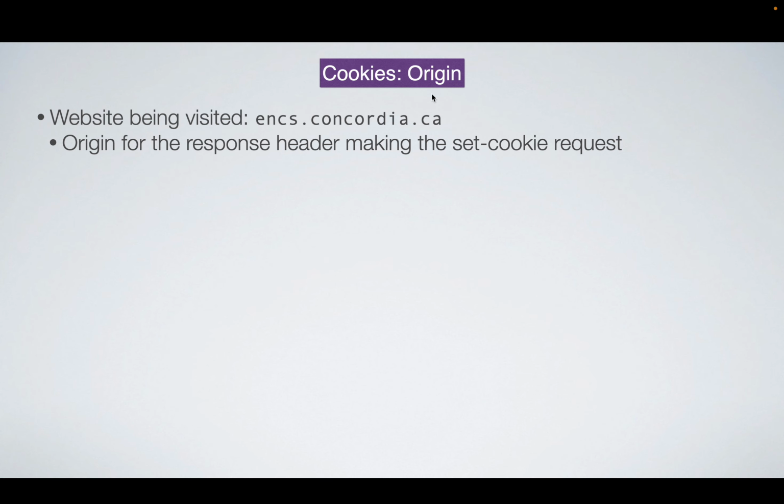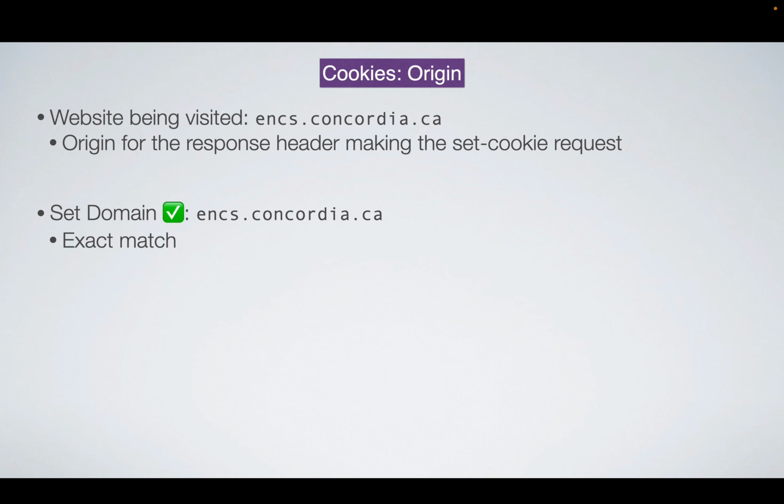Okay, I go to encs.concordia.ca. ENCS Concordia wants to set a cookie with this domain. So my browser might just say, hey, you're not allowed to set that cookie. That's the first decision. Or it might say you're allowed to set that cookie. That's fine. Now I have the cookie, but what do I have to do to get that cookie sent in the future? Where do I go to get it sent?